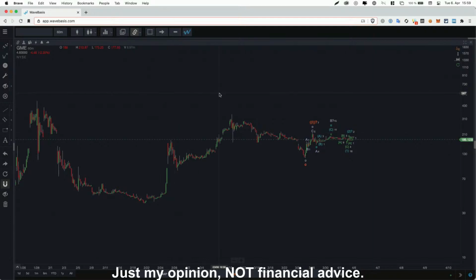However, one of the downsides of Wave Basis is that, first of all, we're limited, especially on the $50 plan, to only 3 tabs open. Within those tabs, we could open additional charts, but then the screen gets crowded quite fast. And the problem is, if we place a labeling on this chart, and then because we run out of tabs we want to look at, I don't know, Apple or something else, and then change back to GameStop, pretty much all the time our labeling is gone. So there are some upsides. It's browser based. You don't have to worry about where the tick data, so the actual information where the price is moving, is coming from, and so on, and so you have everything in one place.